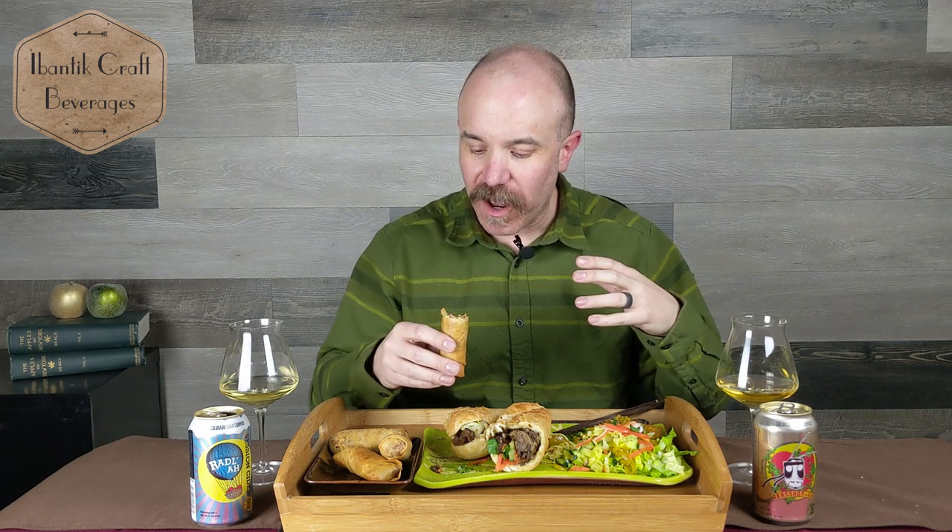I'm going to finish with an egg roll. They're deep fried, so there's some oiliness there, and I want to see if the acidity from the ciders can cut through that. As soon as I got the Grasshopper in, it broke down that oil and suddenly a bunch of different flavors came through — a saltiness and the herbs and spices that I wasn't really getting strongly before. With the Radla it wasn't quite as intense, but there was a little bit of flavor amplification and cut there for sure.